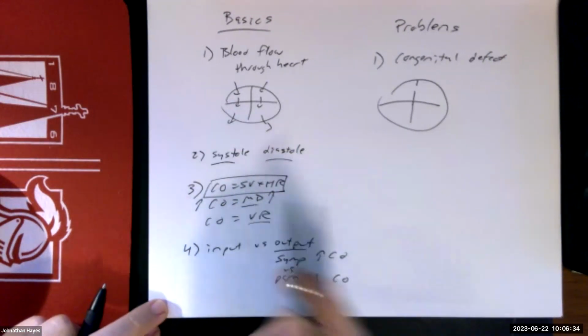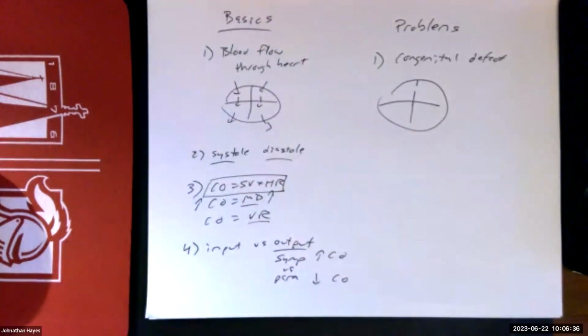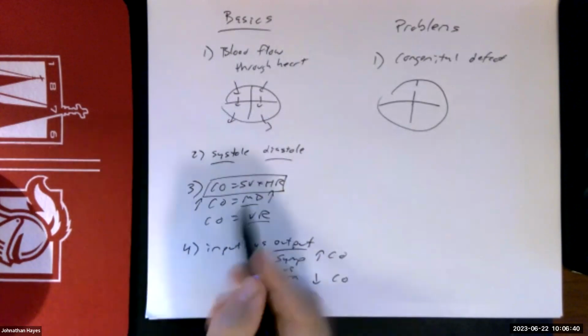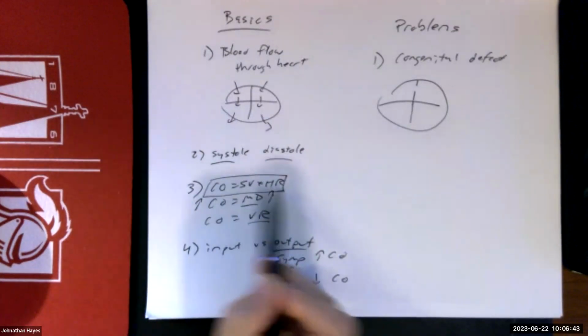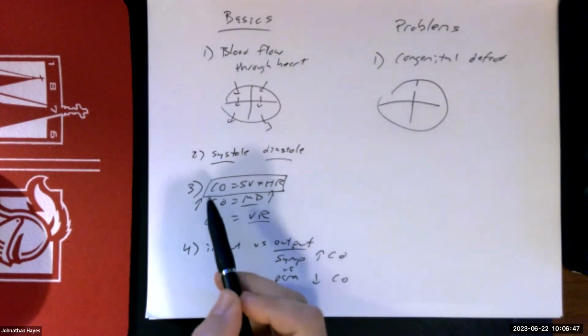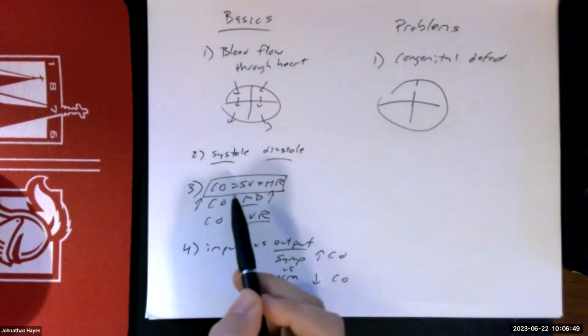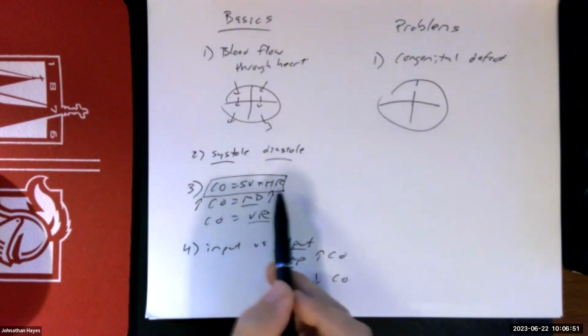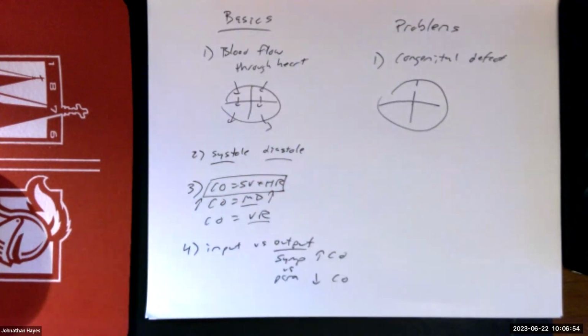So again, all this can be achieved just by employing sympathetic innervation, like things like epinephrine and norepinephrine can do all that. And you can actually get drastic changes in what your cardiac output is when you're resting versus doing vigorous activity, right? Because we have these different variables we can play with.